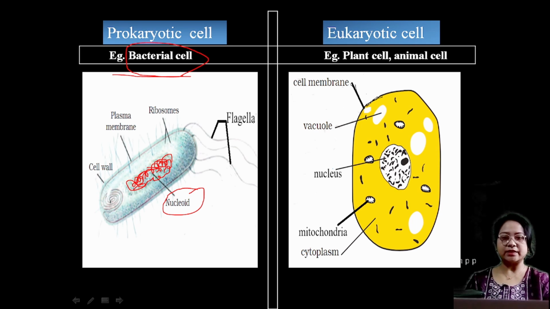These are structures that make protein. That means they help in the synthesis of protein, and they have some unique structures. These are called flagella. Those are hair-like structures that are present in the body of the bacterial cell. What is the function of these hair-like structures? These flagella help them in movement.